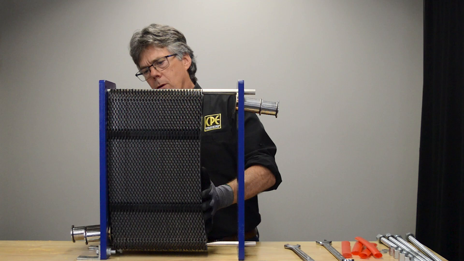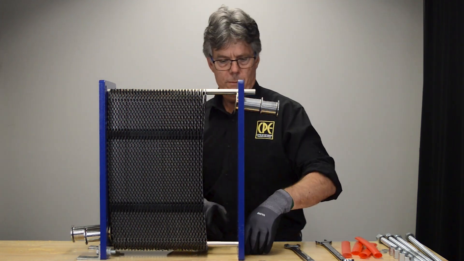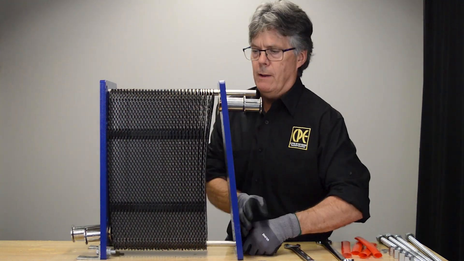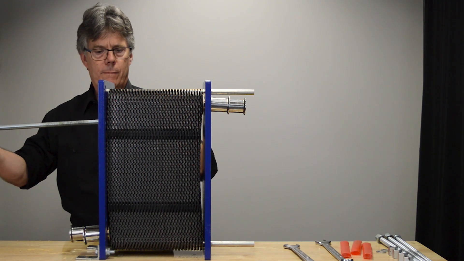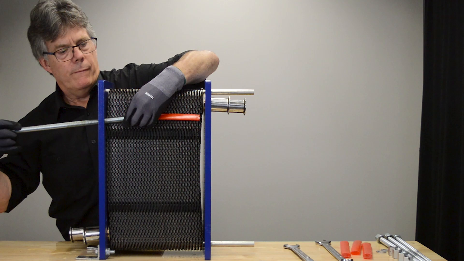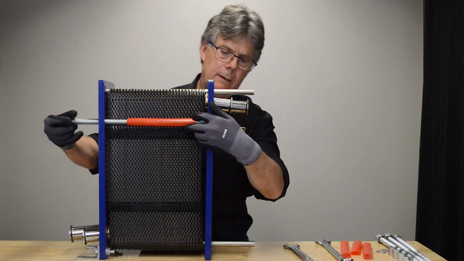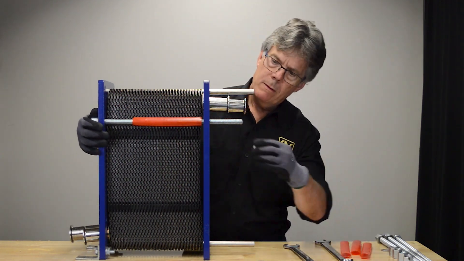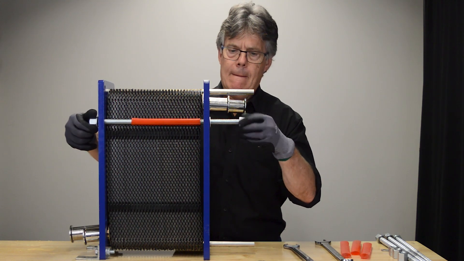Make sure all the gaskets are on. We make sure we have a nice clean honeycomb all the way through. We'll slide this in and start putting it together as far as I can. We're ready to put the sleeve in, and the bolts back on clean. Put a washer on, put a nut on.